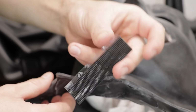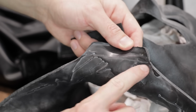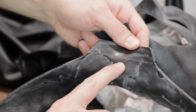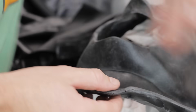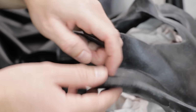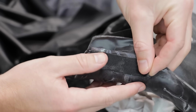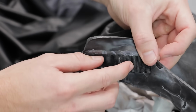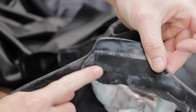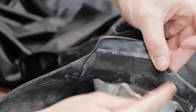Okay, it's now time to attach this tab of Velcro to the under tab of the Iconic Effects cowl. So I've just drawn a line after measuring up where I want the pleather cape to unfold and come out from under the cowl itself. So the actual tab is going to be placed here like so. Now once I stick this down, I'm then going to go in with the black Sikaflex around the perimeter and just really smush it into the edges of the Velcro into the urethane.